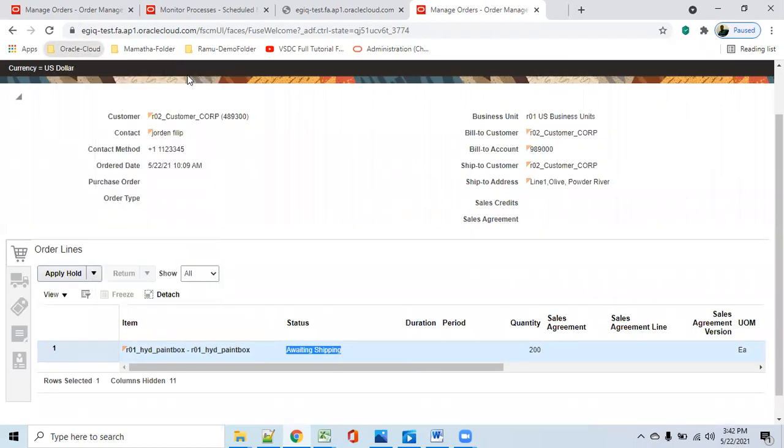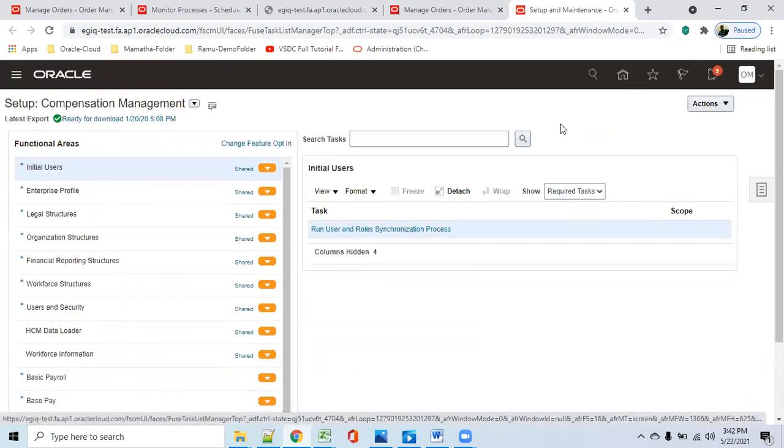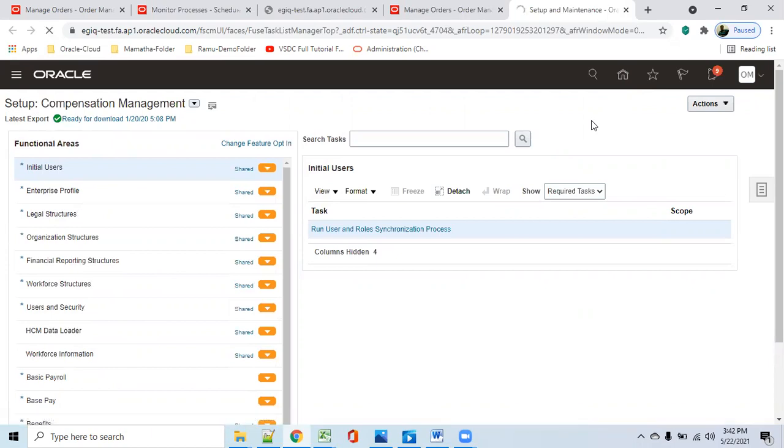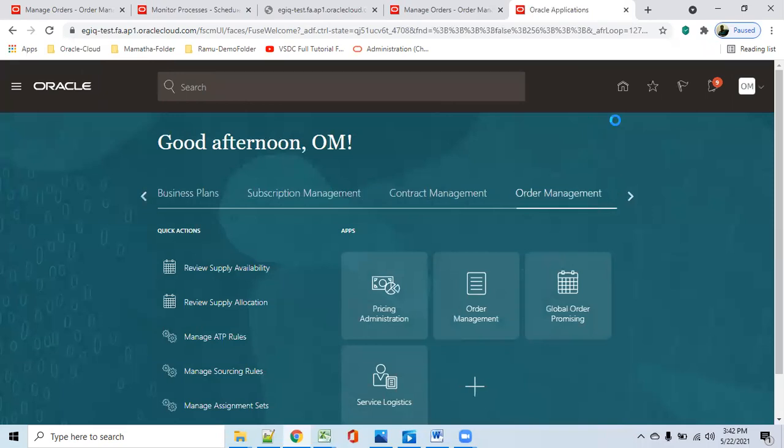Now go to one more tab. So shipping activities we will do from supply chain execution, meaning inventory management. Inventory management is the area where we can do the shipping of the material.